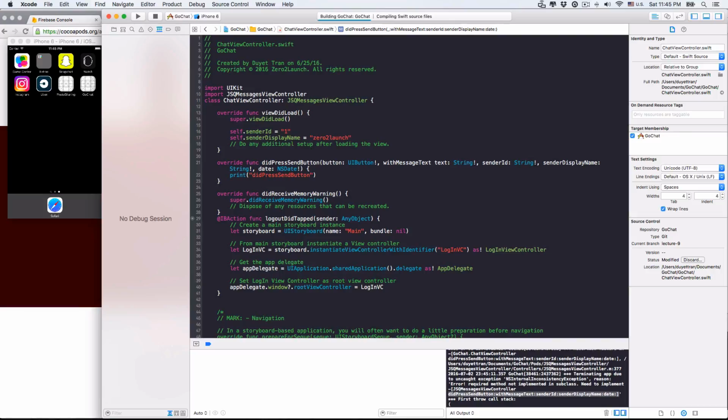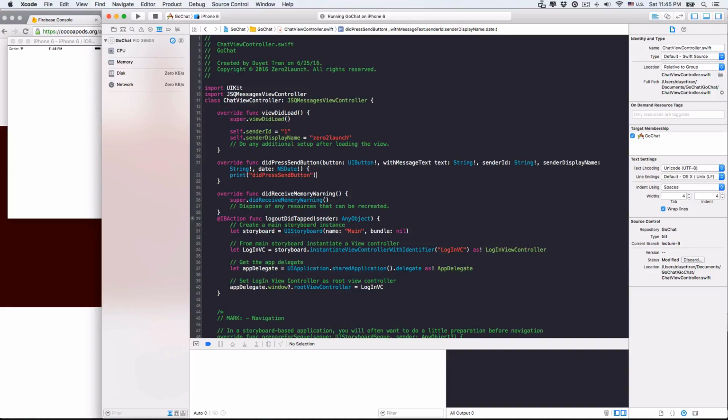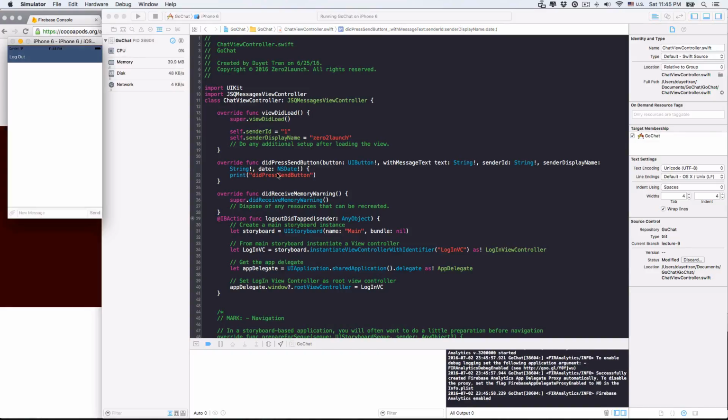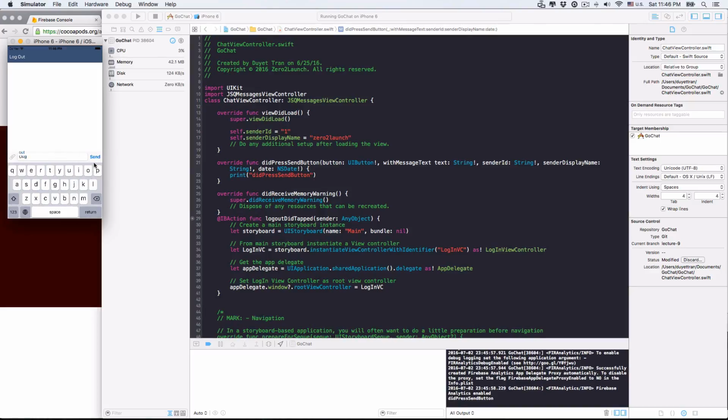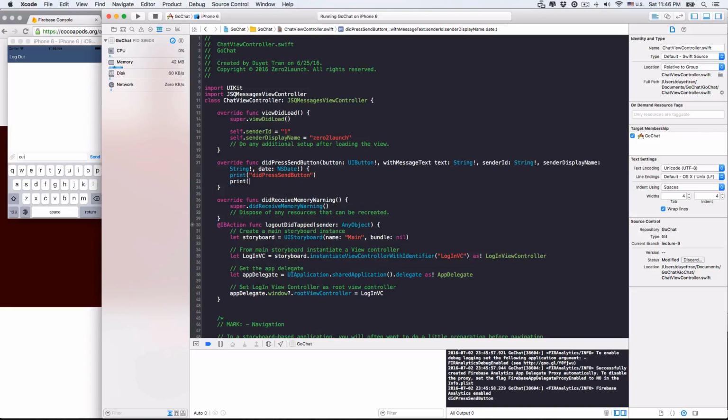Actually, at this point, the chat view controller is able to receive the text users put in, but it doesn't know how to present the text to the UI. Okay, now let's put in some text then, and send. Alright, good. The send button is functioning. Alright, now let's print the text we put in. We can use string interpolation to print.